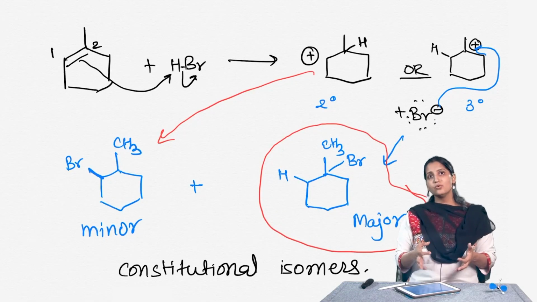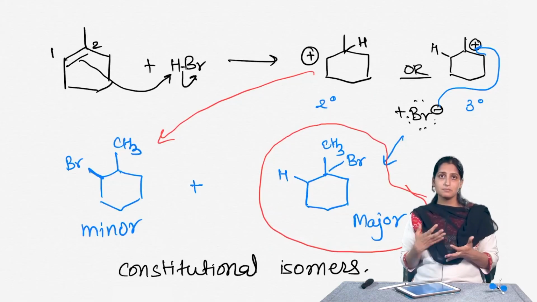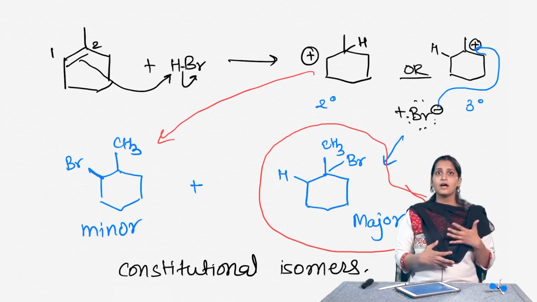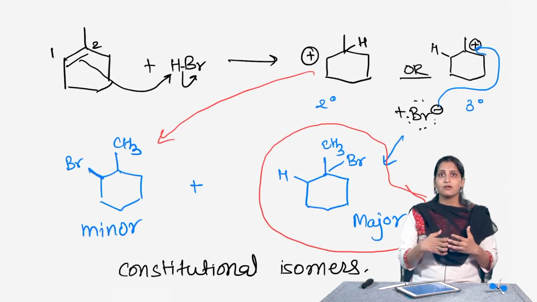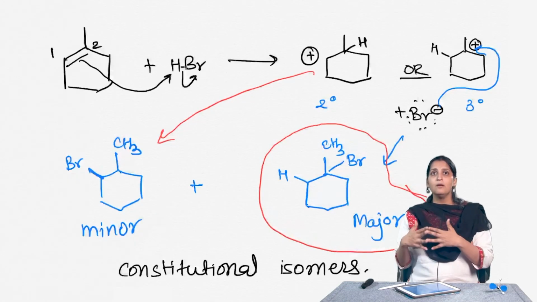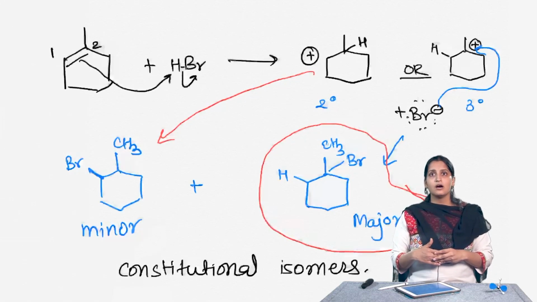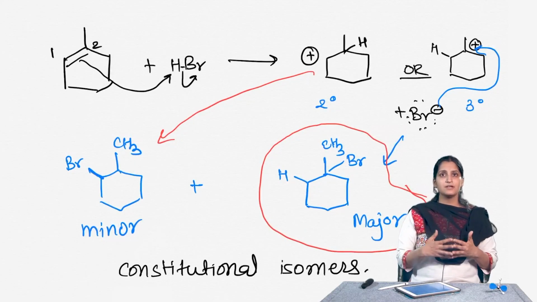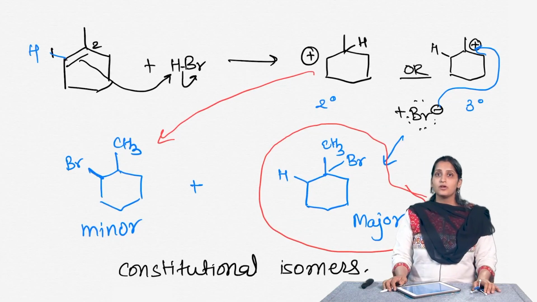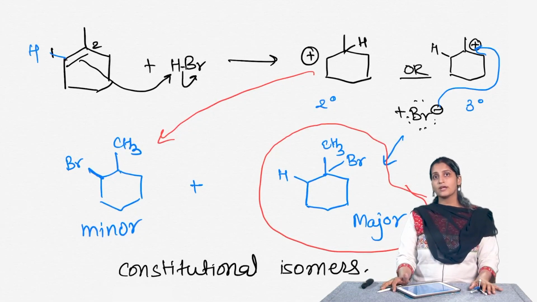In his rule, what he states is that when a hydrogen halide adds to an asymmetric alkene, the addition occurs in such a manner that the hydrogen attaches itself to the double bonded carbon atom of the alkene bearing the lesser number of hydrogen atoms. Okay? Because H plus is the first species that adds to the alkene. So, if I have to really think about Markovnikov's rule, it is nothing but talking about the stability of the carbocation.